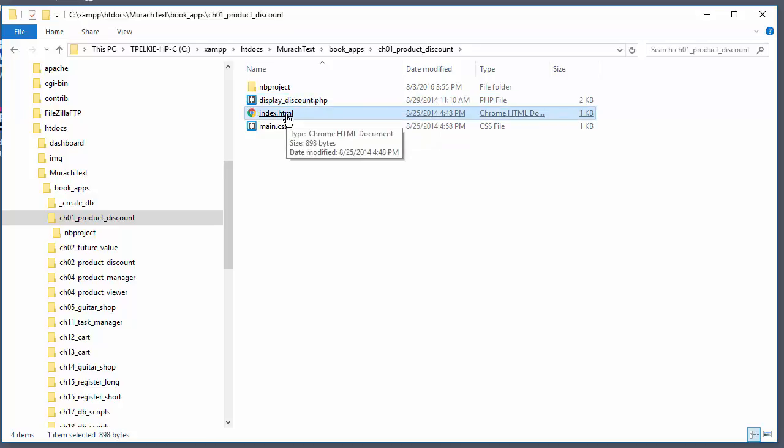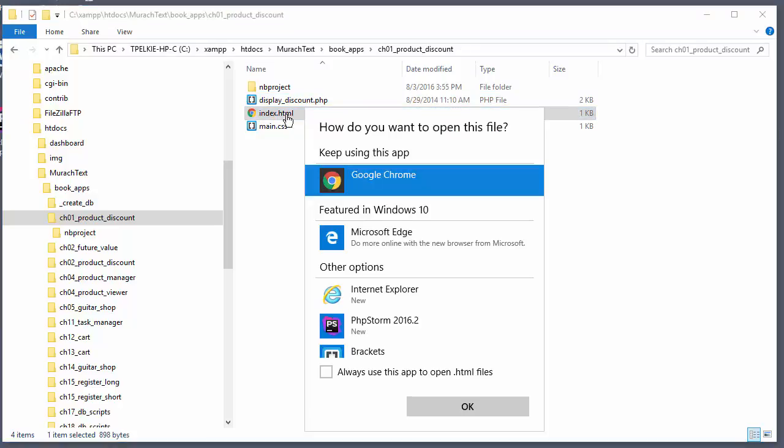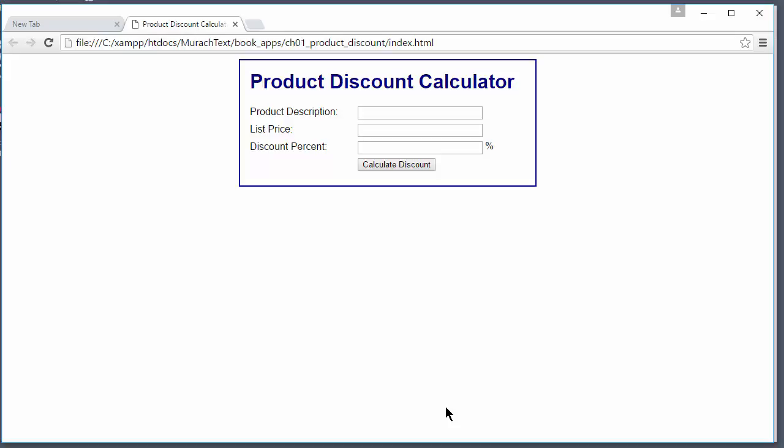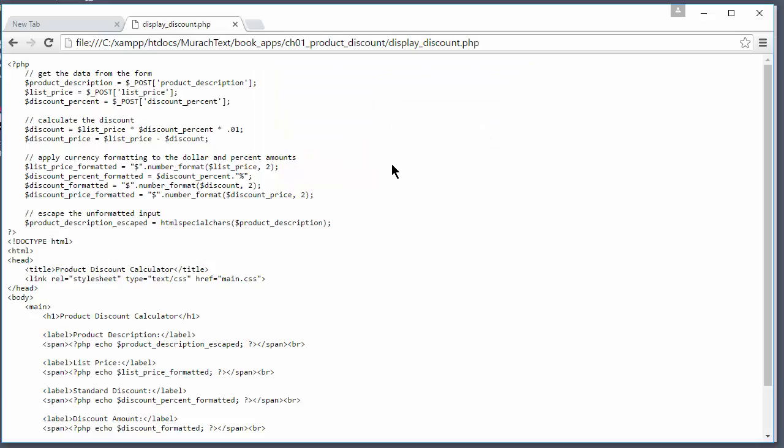However, if I load the index, it will work. But look at my path. This is not a web server. This is a physical path. So if I try to put a price in here and a discount and calculate, notice it's showing me the PHP code.